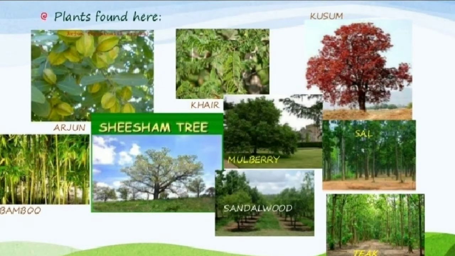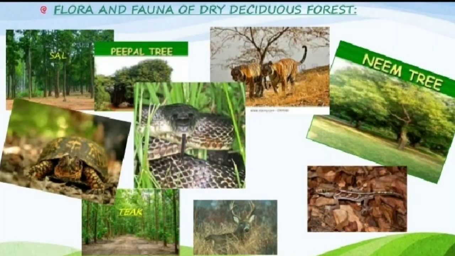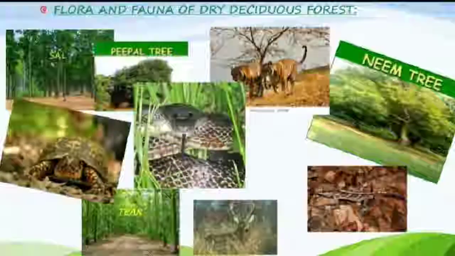The trees which are found in deciduous forests are of great economic value because generally the trees of these forests are used for making a variety of furniture. As per the vegetation and wildlife, the vegetation in these forests includes hardwood trees like teak, neem, sal, etc. Wildlife includes langurs, monkeys, lions, tigers, etc.